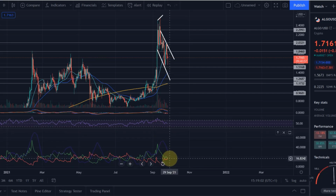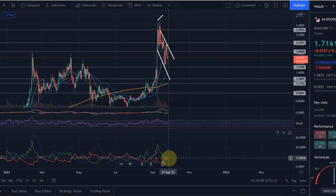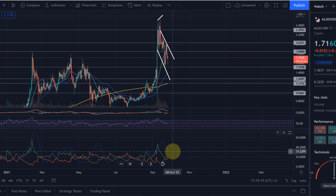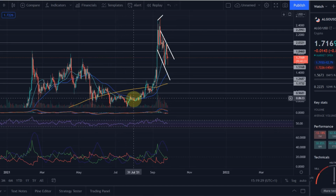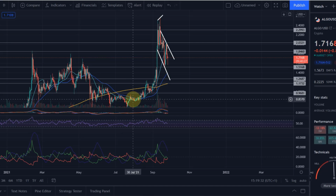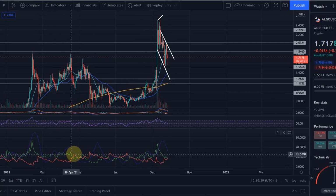What we see here is also that we are at a tipping point because the ADX on the daily is about to make a bearish cross. If we don't see that push to the upside, which I think we won't see, maybe a short one, then we get that short signal on the ADX. You can see the last time that happened, we saw quite a bit of a price drop and really had difficulties to get out. Only when we saw that green line coming above the red line again, end of July, did we make it to the upside. So now we're just about to make that bearish cross, and when that happened the last time, it is a short signal. Then we really saw some moves to the downside. So the longer term indicators don't look too good here for Algorand.